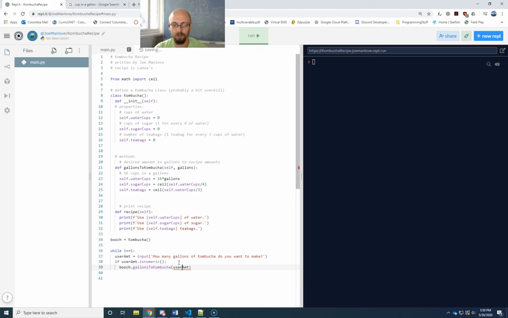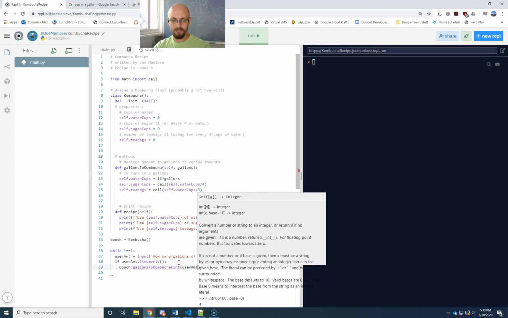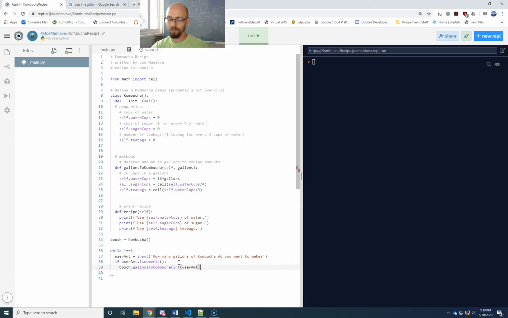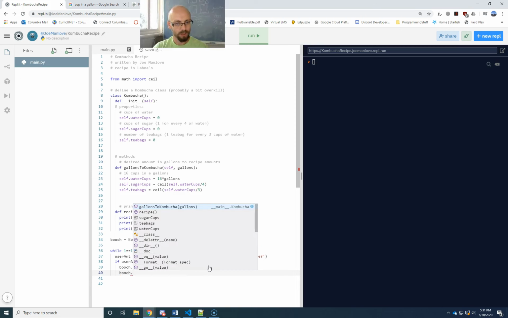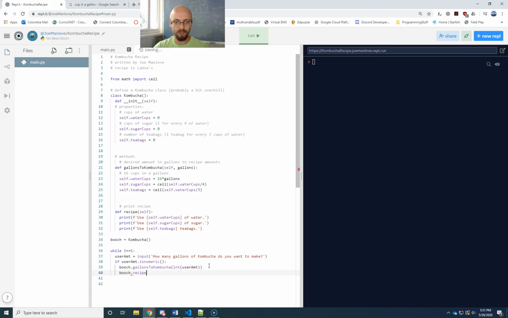And now this isn't going to work because user amount is a string, right? And I'm trying to force it into something that expects a number. So I think I want int to typecast it, right? So I'm going to force this user's input to be thought of as a number and then pass it along to the gallons function. And then we'll call booch dot, oops, that's not how you spell booch. Call booch dot recipe.